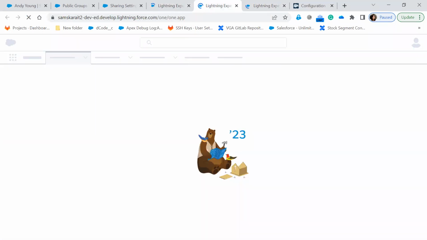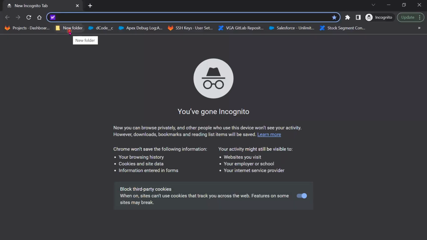Ma'am, does it affect Salesforce internal processing, or is it a network issue? Because I'm also facing this many times. Okay. So if that is the issue with Salesforce, let's go ahead here.